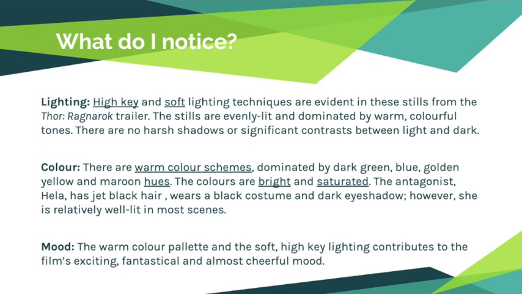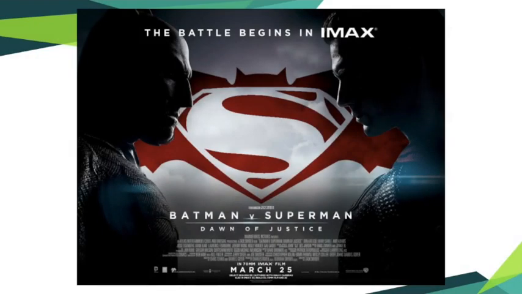So that's the amount of detail, ladies and gentlemen, that I'm looking for in your own analyses. So make sure you go back to this activity and your other activity where you analyse lighting and colour in the opening scene of Harry Potter and the Order of the Phoenix, and you're using the analysis that I've walked you guys through as a little bit of a guide as to how much detail you should be putting into your own writing. Now, in contrast, let's look at some of the stills from the Batman vs Superman trailer.